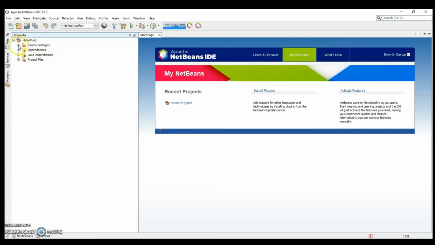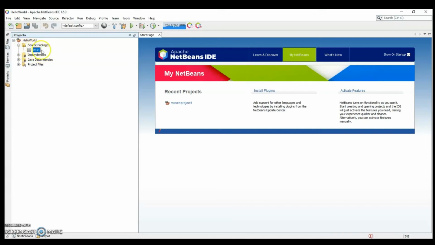The main thing you need to worry about is this source packages folder. So here's that package we created. Basically, think of a package as a subfolder or category where you can place classes. You'll learn about classes later in this course. But a Java class is basically an object. It holds properties and functions of something, and it's a file. So you can organize these Java classes or objects however you want, usually by separating them into multiple different packages or categories.